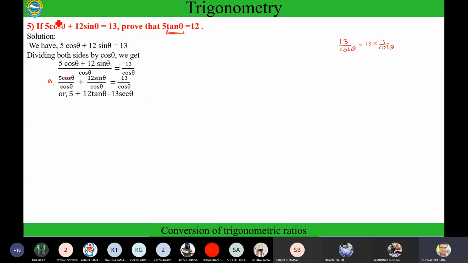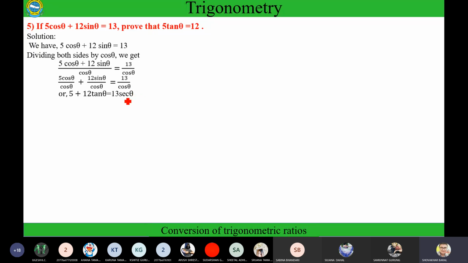Okay, these are Pythagorean numbers, remember this. This question is also an important question. So 5 plus 12 tan theta is equals to 13 sec theta but we have to find tan theta only, and sec is also coming along with tan theta, so this is disturbing. So let's convert this sec in terms of tan also. We don't have a direct formula to convert this sec into tan.